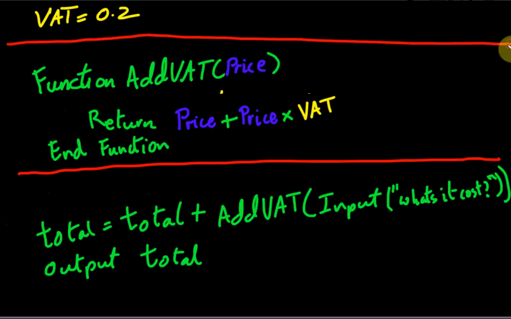So in programming code sequences, it will read this line first. And it will go, OK, I've now got a constant. That's VAT. It will skip the function because it's not been called. And it will come down to this line. So in order of the way it will read it, it will read that first. Then it will read that. At this point, now let's have a look. So total, that's a new variable. That's going to be a global variable. Equals total plus. And now that's not a variable. That's actually the name of my function. So I can do that. I'm going total is equal total plus AddVAT.